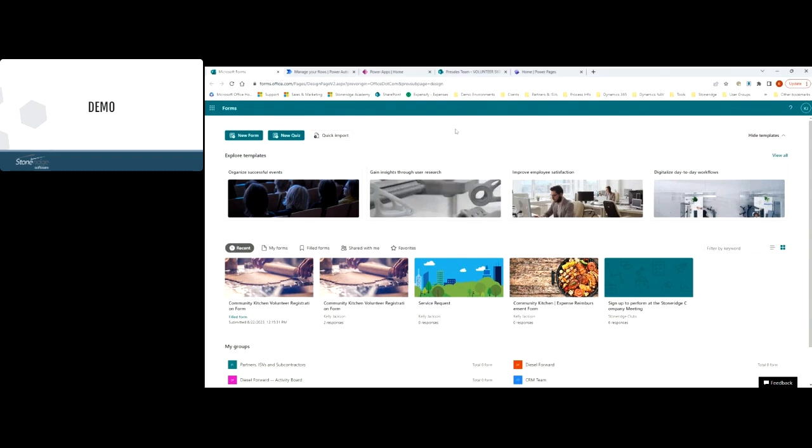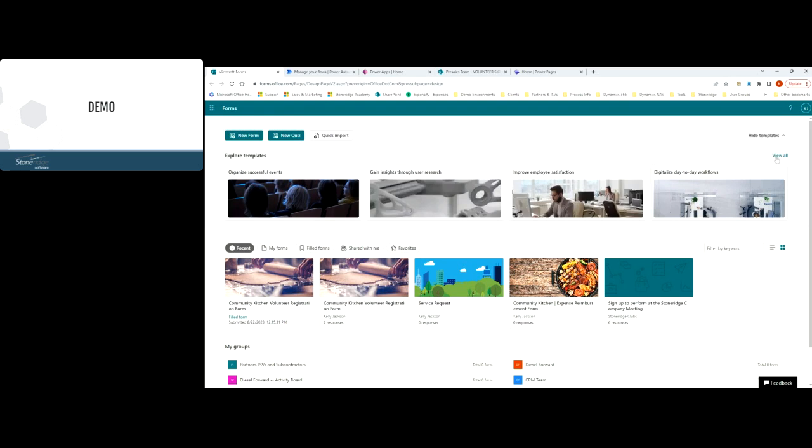Okay, so as I mentioned, I'm going to start over here on the Microsoft Forms side of things. So you would go to forms.office.com, or you could pull up Microsoft Forms and Google it, get yourself here. And what you would see is you have a whole lot of options for forms. So you can actually create a new form or a new quiz directly from here. And you've also got lots of templates sitting out here as well.